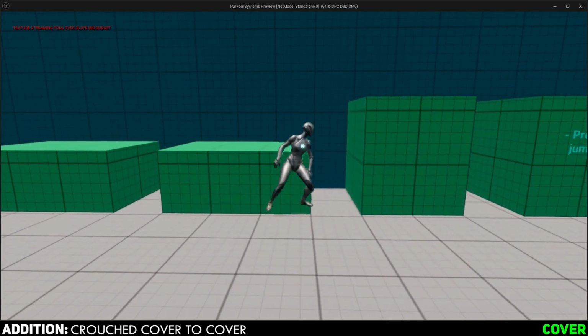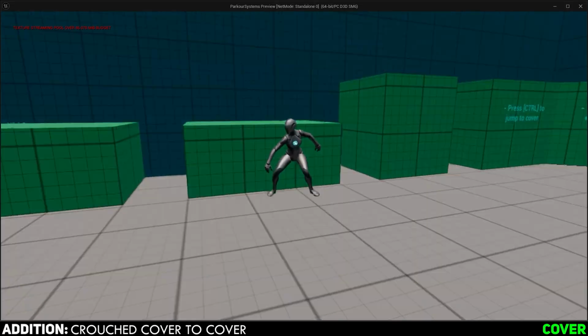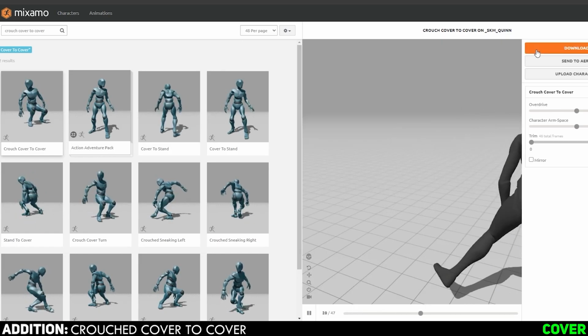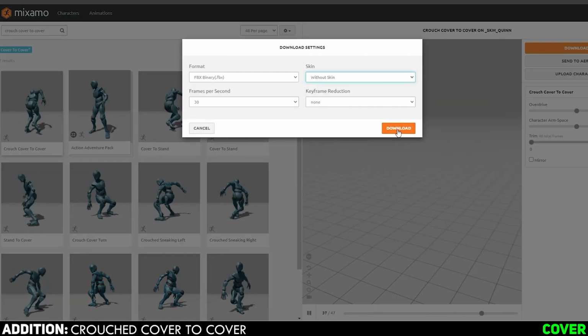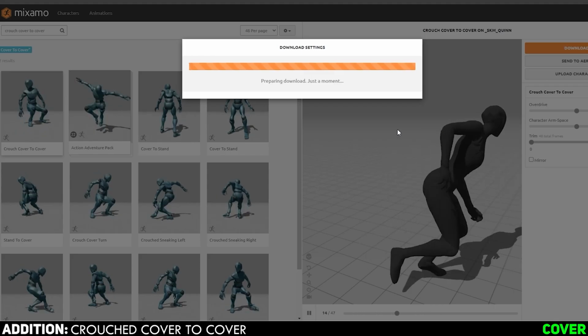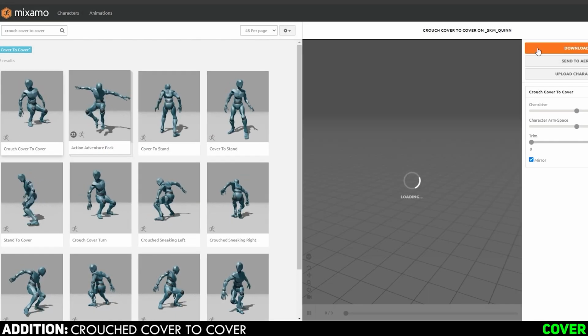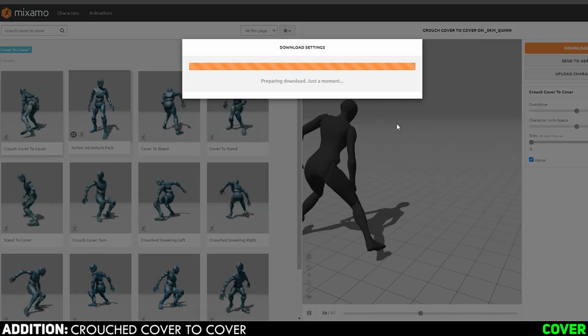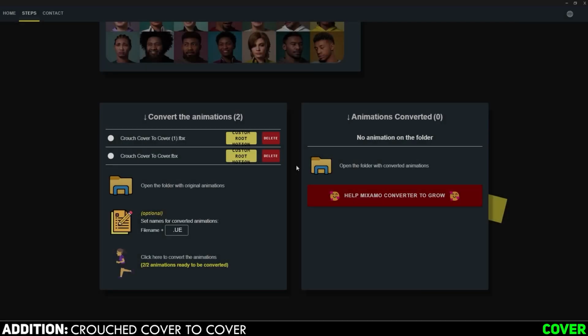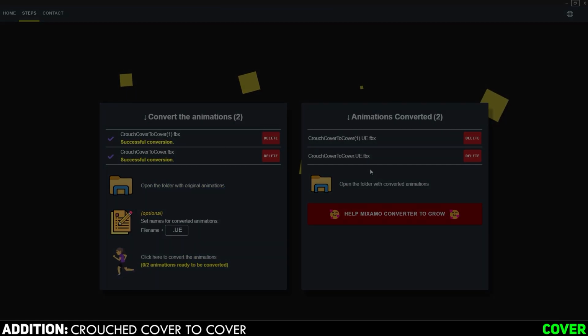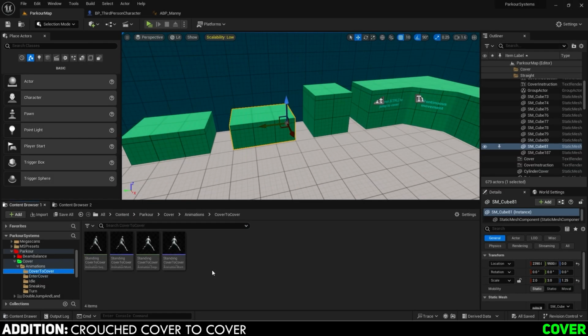When we cover to cover here, the player crouches and floats in the air and it does not work properly. Go to Mixamo and get this crouch cover to cover animation. Check mirror and download it again for the other side. Use the Mixamo converter on it. Import them and enable root motion for them.